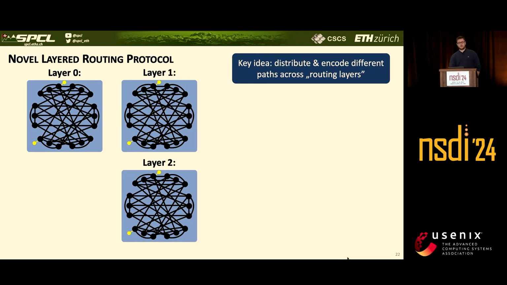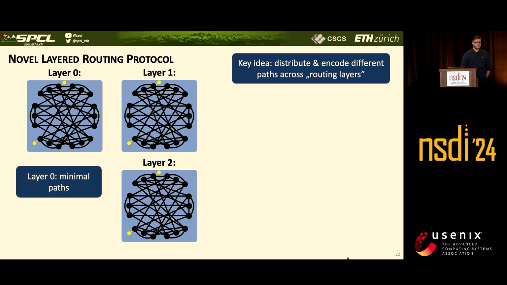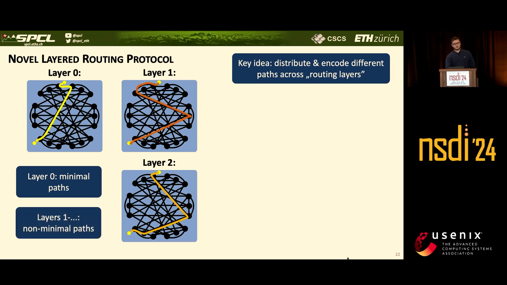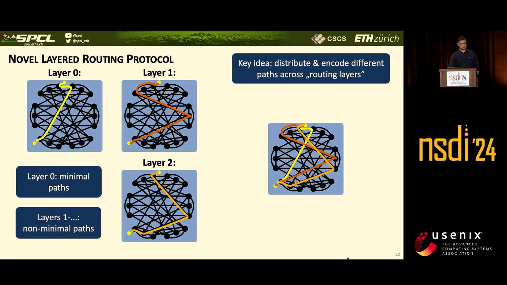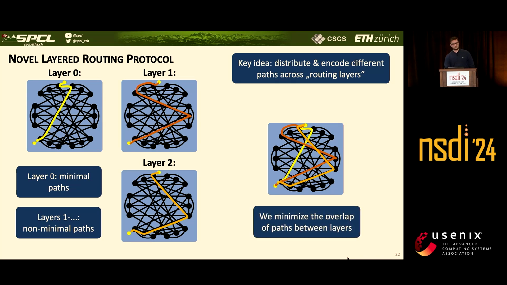But what we do is we kind of break this constraint and hand this deadlock resolution off to a different level, because in InfiniBand, we can rely on service levels to kind of create virtual links. In the end, what matters is we can explicitly select paths that minimize the overlap that we have, right? So in this case, we need fewer layers to generate a much better sample of paths that have a higher chance of having fewer flow collisions and these 3 disjoint paths that we want. And this is the kind of routing that we propose in this work as well.